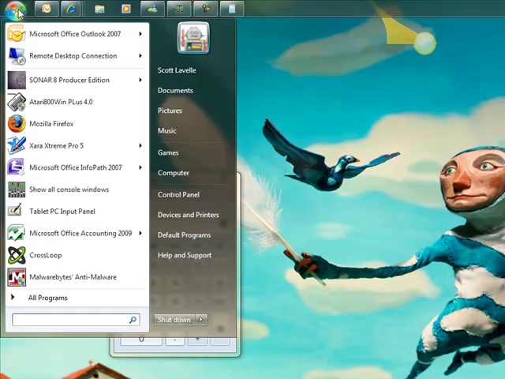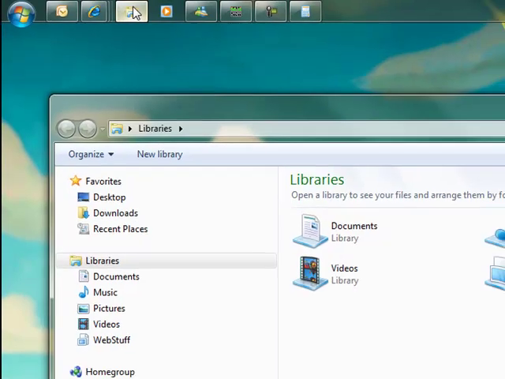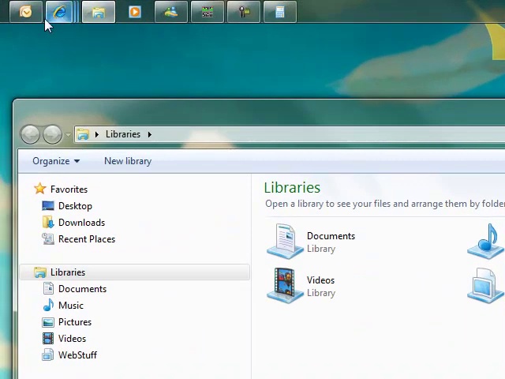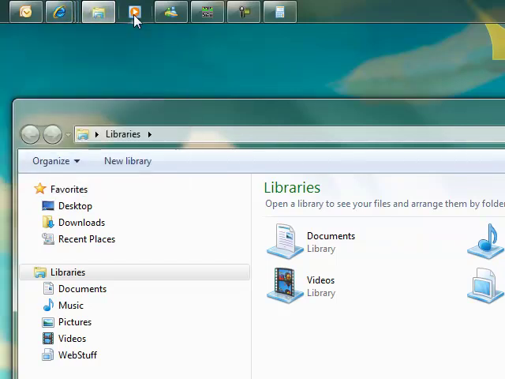The next thing is the icons that go across the taskbar up here. Now this is a big change because you can see there are no large rectangular programs that take up a large amount of space up on your screen up there. They all look like the quick launch icons did, and you'll notice like this one here, for example, is Windows Explorer. It currently is a quick launch item. As soon as I launch something from that quick launch item, it becomes a running program instead, and you can see right now, like these others, it has a box around it. It's also the currently active one, so you'll notice that it's highlighted.